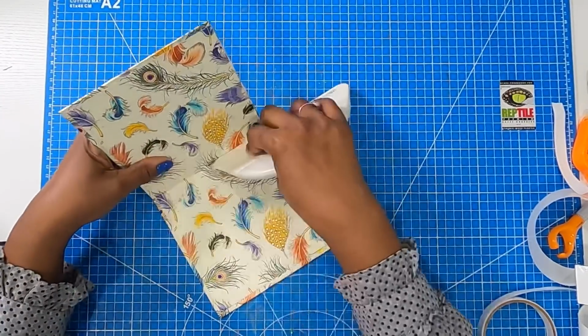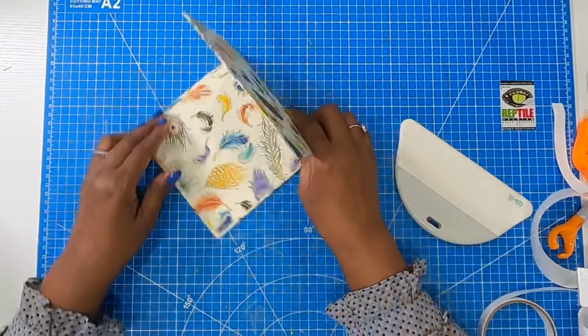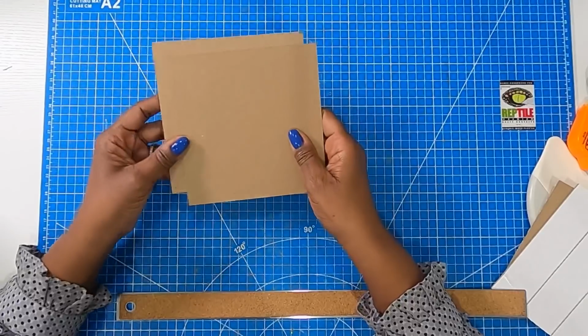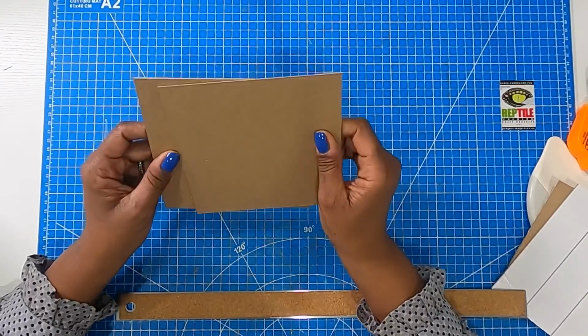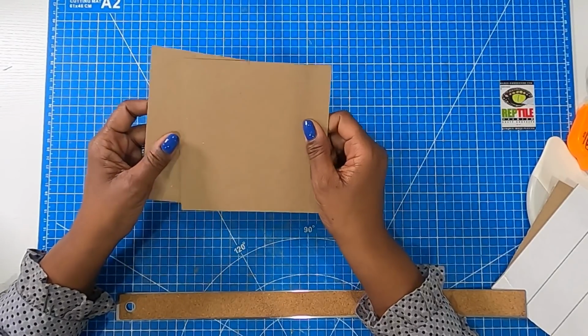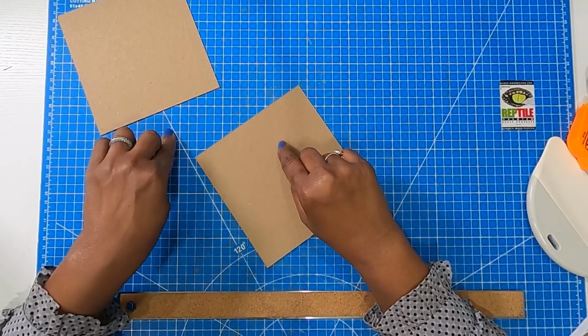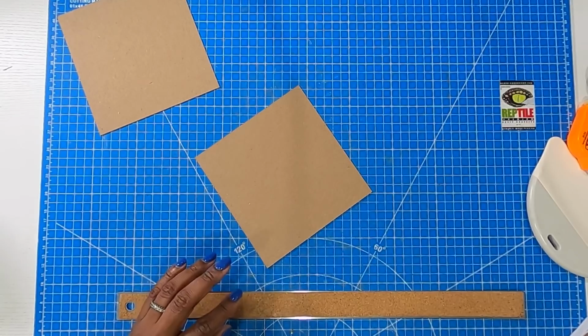So I'm going to make sure I have a nice crisp spine. And so now I have the body of my shelf. Now we need our ruler, and we need our pieces that measure 5 7/8 by 5 7/8. We'll be doing the same process on each one of the 5 7/8 by 5 7/8 inch pieces.